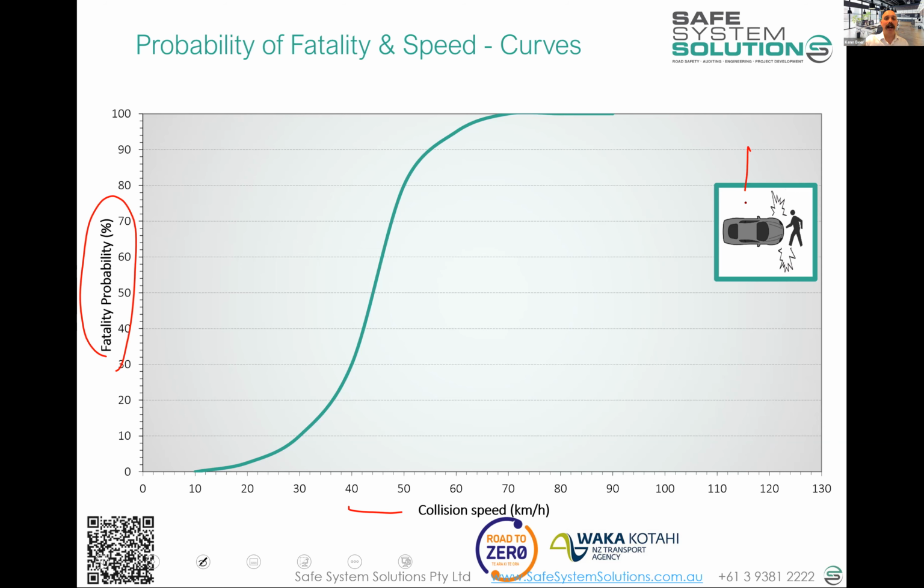And this is for a passenger vehicle striking a pedestrian. And we see there at around 10, 20, 30 kilometers per hour, it's quite likely that a member of our community will survive. And this is catering for kids and adults and old people as well, so we've got quite a range here. Up around 60, 70, 80 kilometers per hour, it's pretty certain that they're going to be killed.